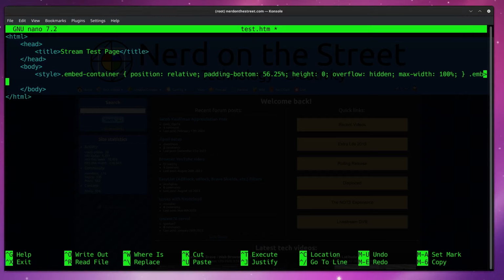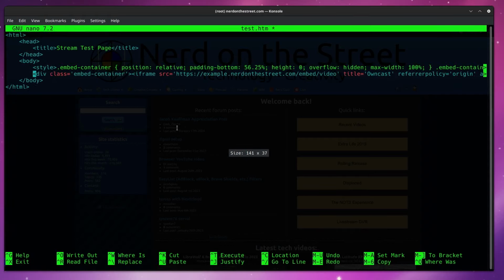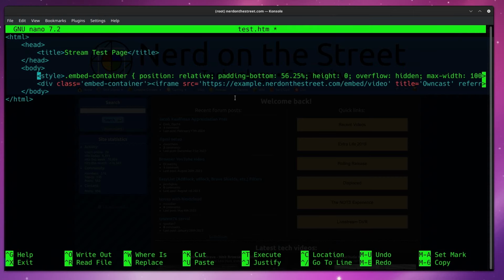Now, this is the iframe I'm going to use for the video. I'm going to zoom out a little bit here. As you can see, I'm using a style tag, and I'm setting this up so it's responsive is all that I'm doing. In the iframe itself, you can specify a manual width and height if you don't want to do all the fancy responsive stuff with CSS. But the actual place that you're embedding, that's going to be https:// the address for your Owncast server /embed/video. That's what you're going to embed.